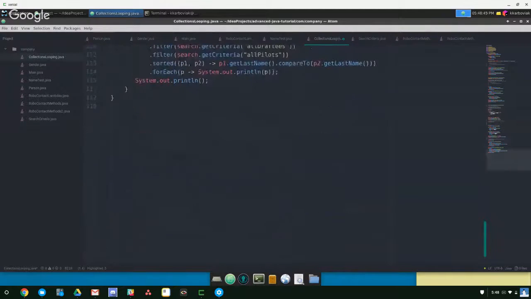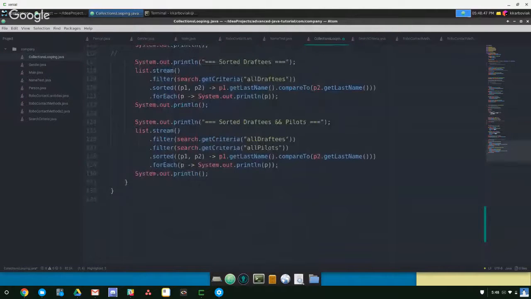But by using these different functions here, we stream it, we filter by those who are draftees, and then, like I said before, after this function's done, we literally just have those persons that are able to be draftees. In this case, I think there are only 2 people that are able to be draftees. So the second time we loop through, we're only looping through a collection of 2 people.